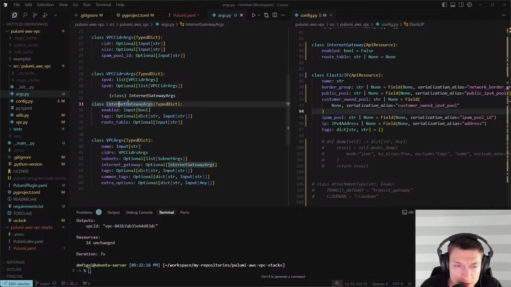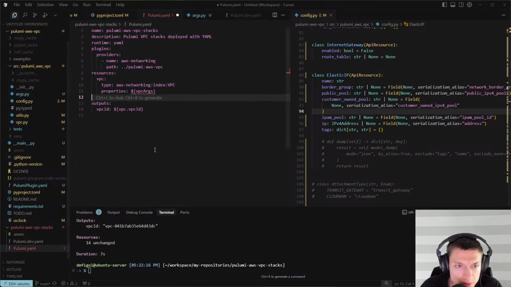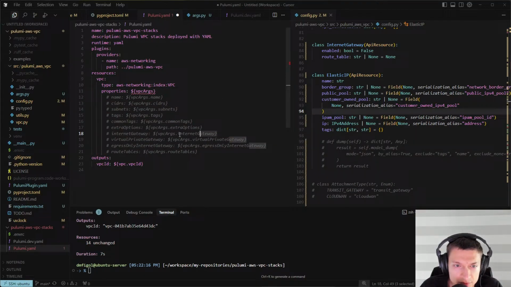For example, there is this parameter internet gateway, and it was referring to VPC args internet gateway.